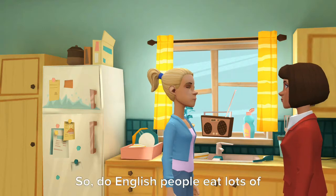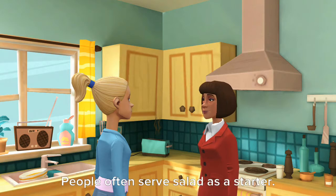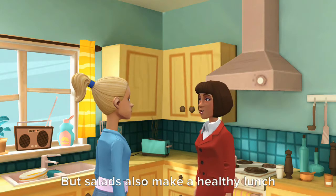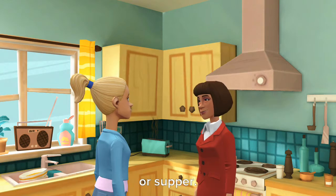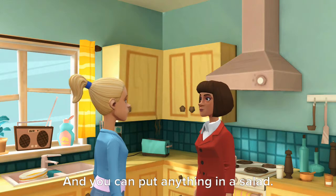So, do English people eat lots of salad? Yes, especially in the summertime. People often serve salad as a starter. But salads also make a healthy lunch or supper. You're right, they are so versatile. And you can put anything in a salad.